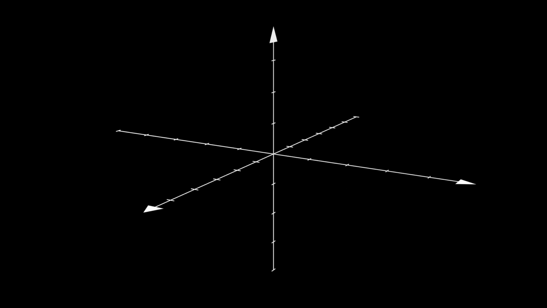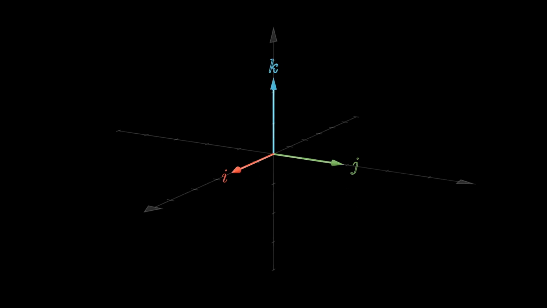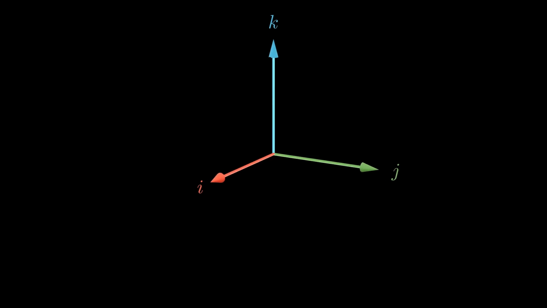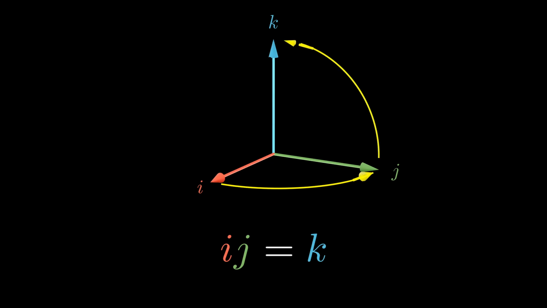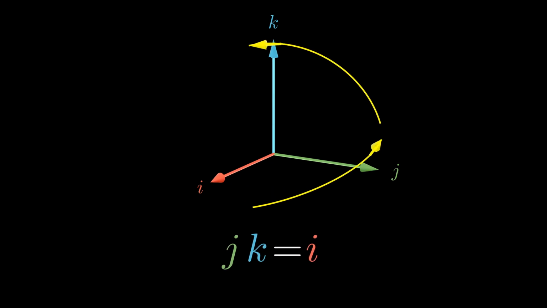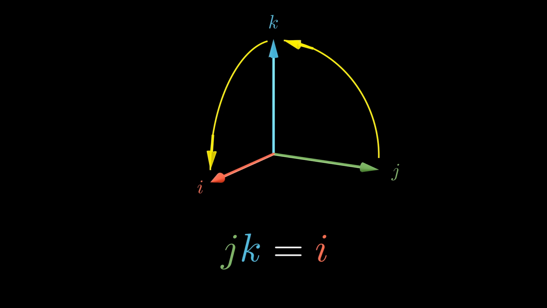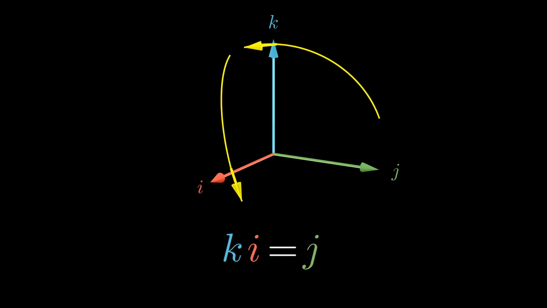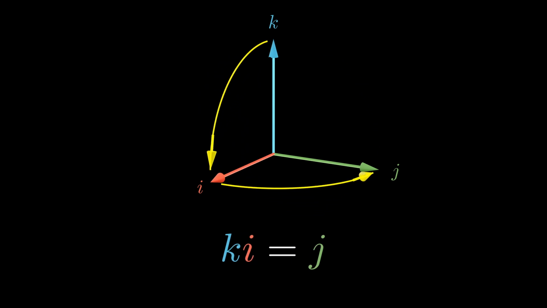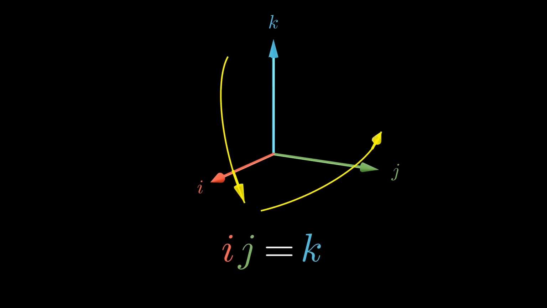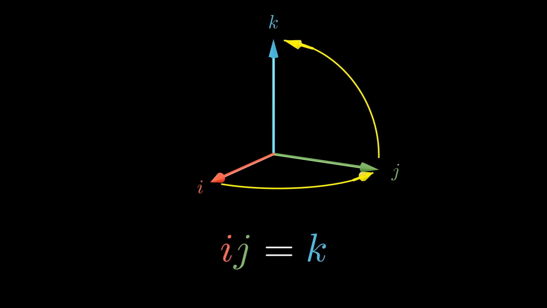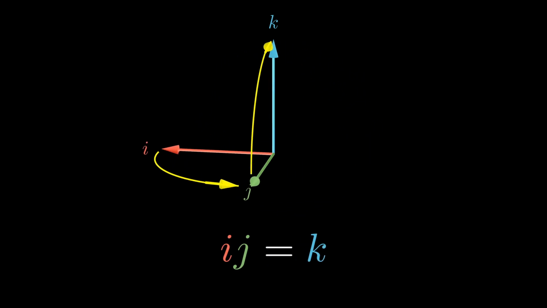Okay, so here's a plot of the three imaginary units. And this is the first identity. Watch this because it explains the rules of multiplication in a geometric way. All of these identities are true, and the best thing is that I can do this with any combination of positive and negative axes.